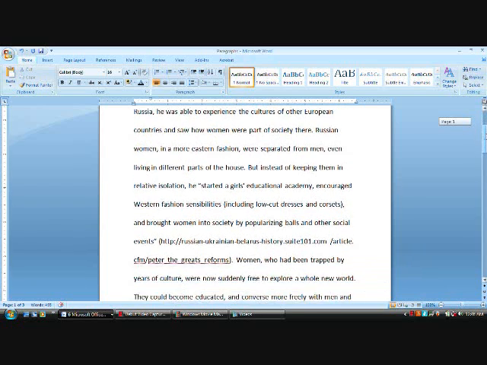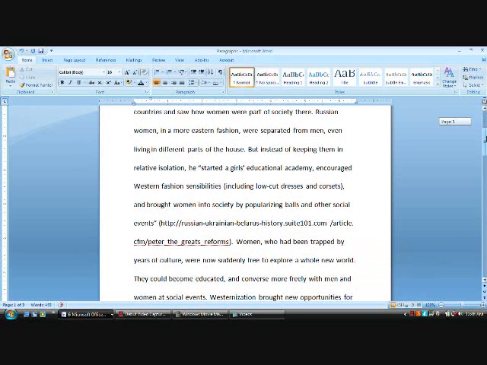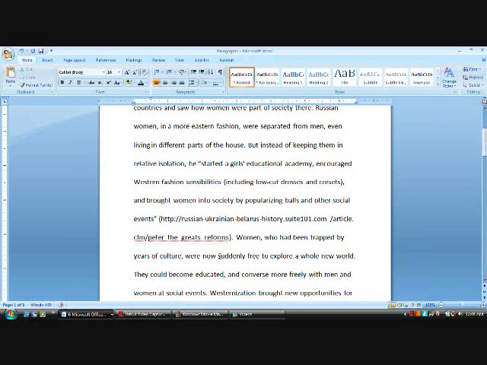Next, we want to be sure that we cite our sources. So at the end of each quote, you're going to list the author and the page number. But for this quote, I've used a website. So I've put in parentheses the website. And I put the period at the end and made sure that it was after the quotation mark. So you'll want to type up 2 more paragraphs just like this one.